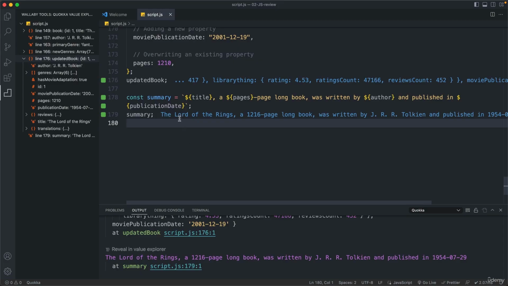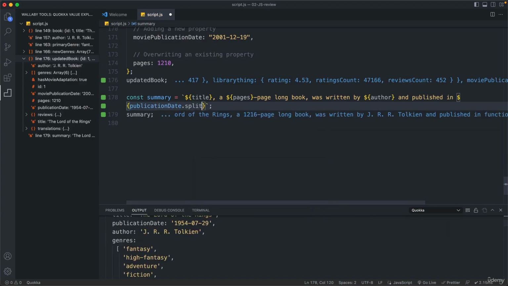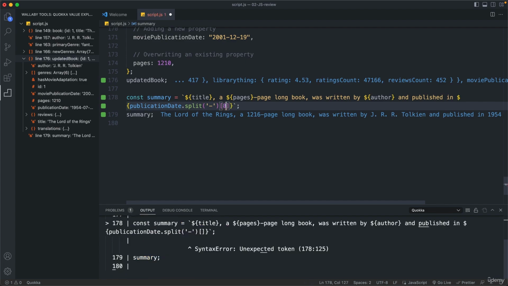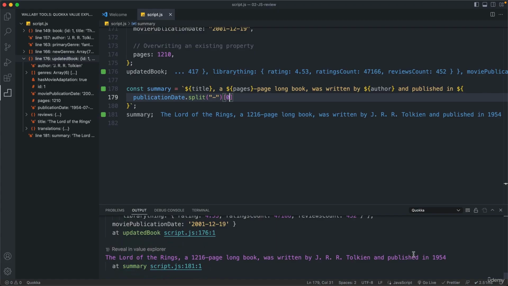All right. So here we have this string now, and here we have the publication date. But here I just want the year. And so let's just take out the year. And so this is again to show you that we can write any JavaScript expression here inside these curly braces. So let's say we want to split this string by this dash, which will result in an array. And then from there, we just take the first element. So that's just standard JavaScript. And so now indeed, here we get a string as we want it.